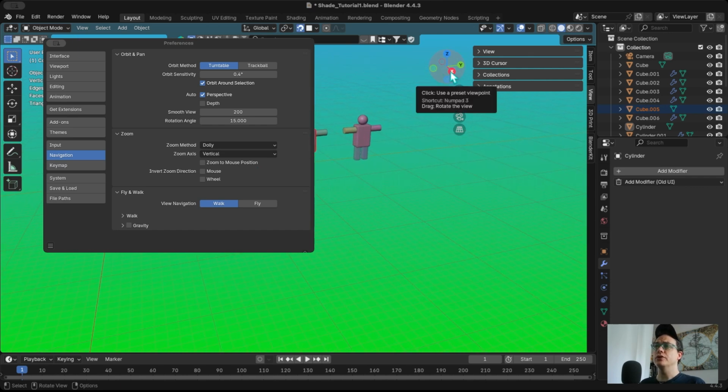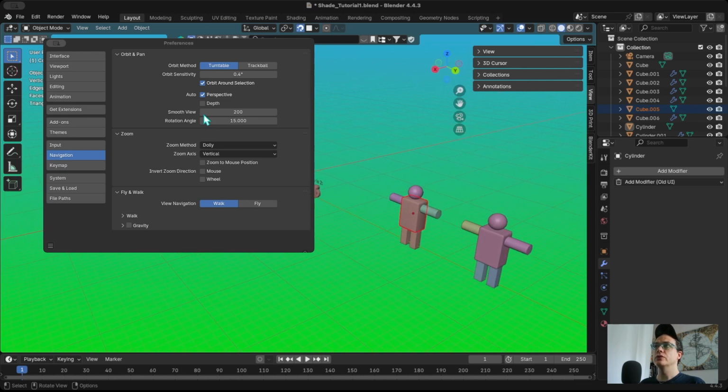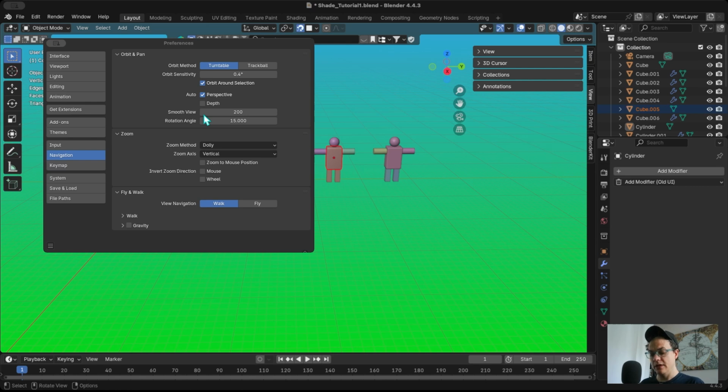One of the things I wanted to show you in this tutorial is no matter what perspective you're in, you can always rotate your screen by 15 degrees. So let's just say you press 2, you rotate it along the Y-axis, right? And then the opposite of that is if you press 8, and then you're going to go the opposite direction. This is happening in 15-degree increments. The same thing can happen if you go with the 4 and 6. The 4 is going to rotate you along the Z-axis, so you get a 15-degree rotation, as well as the 6 that's going to go the opposite direction. So those are really nice.